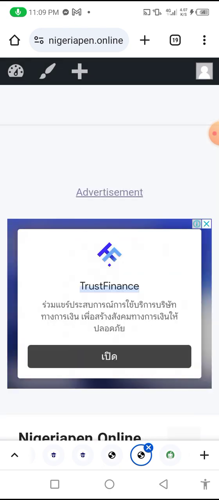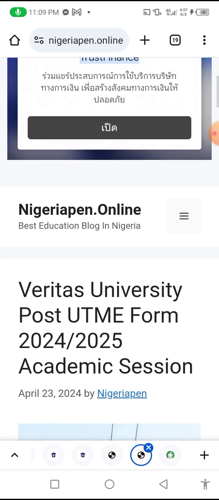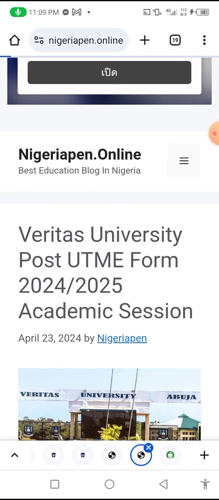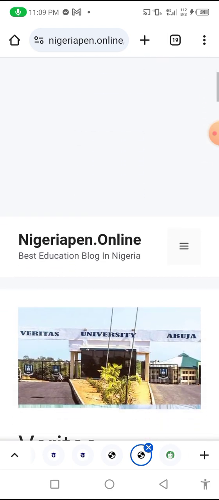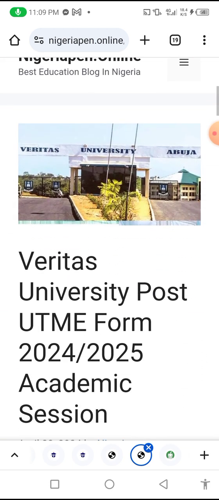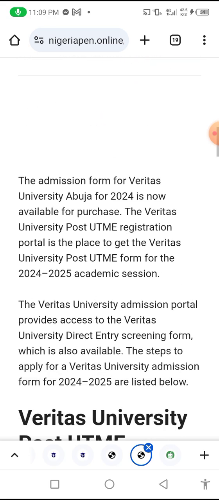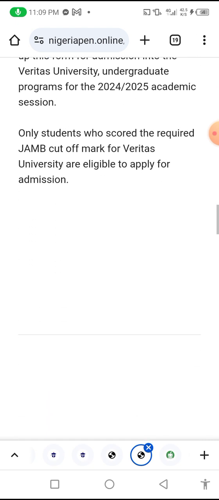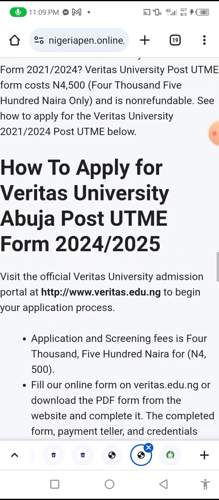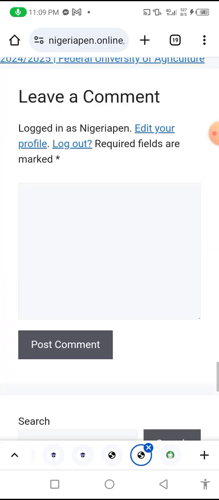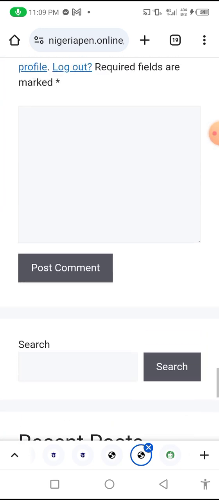Let's click on any of the content. You see the arrangement, before content, middle of the content. It's just a matter of time. All the ads will display very well.